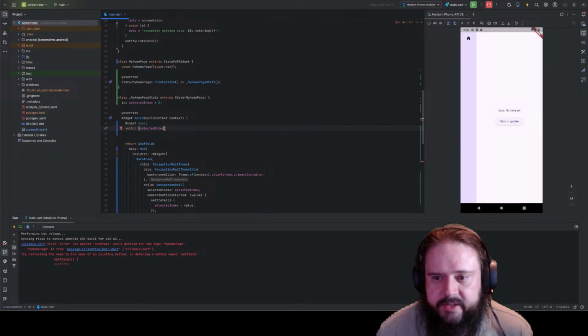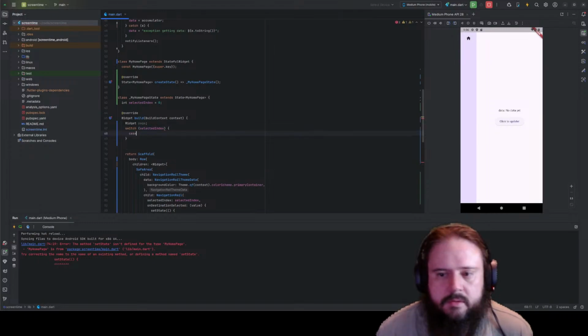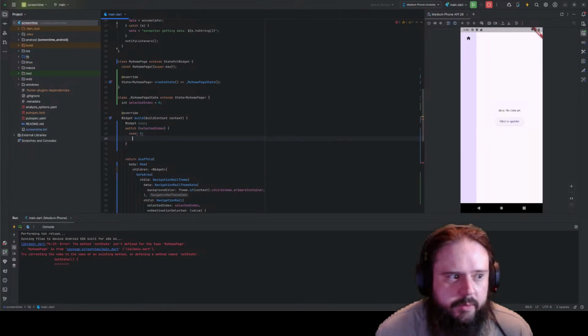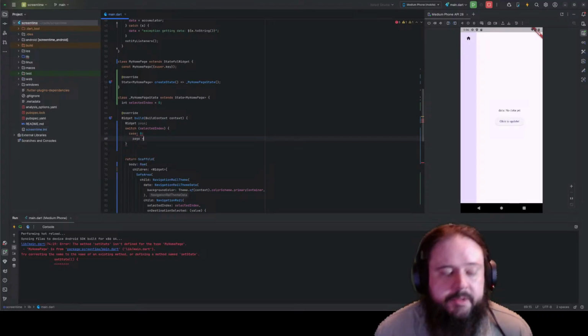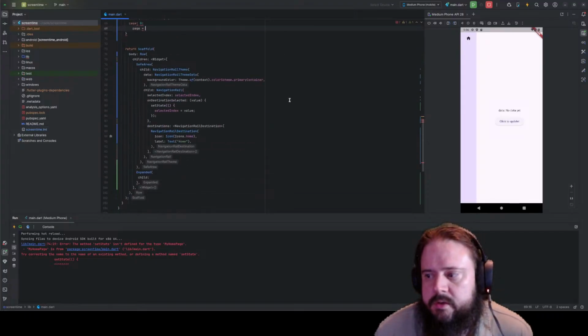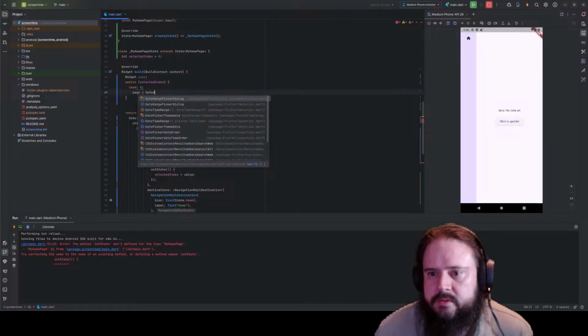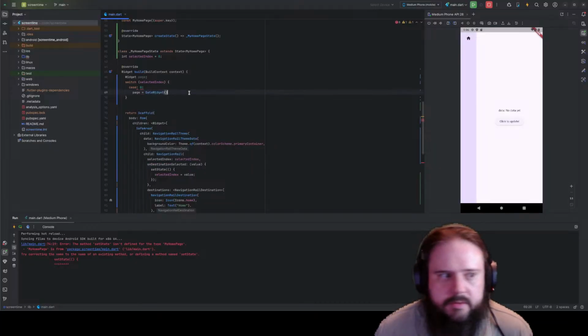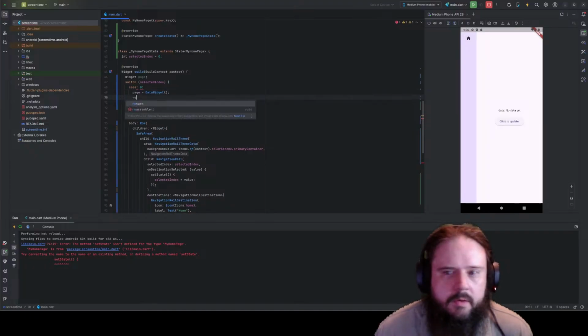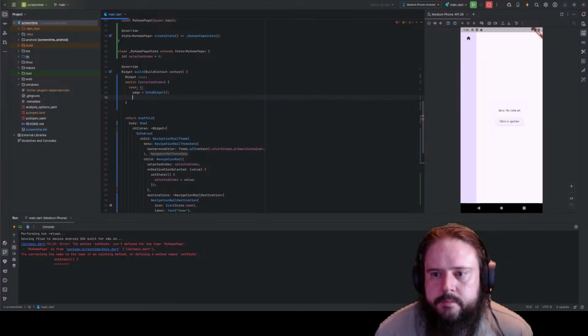Switch on the selected index. Case 0. Page up there is data widget. Data widget. Break.